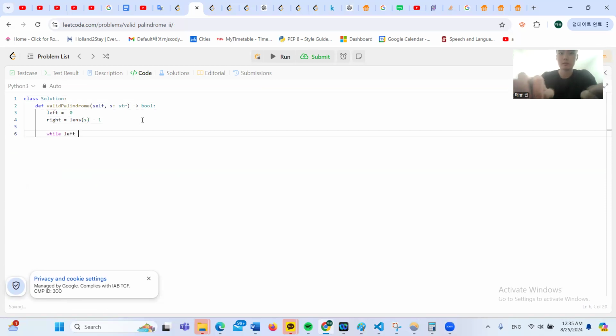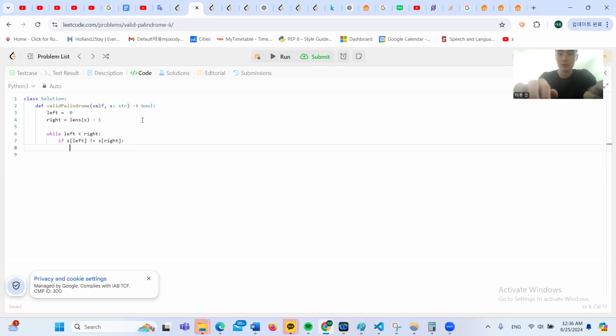While left is on the left side of the right pointer, and if the element that the left pointer is pointing at is equal to the element the right pointer is pointing at, then it means that, okay, if it is not, let's do this first, then it means we have to check if removing one character from it could lead to a potential palindrome, right?